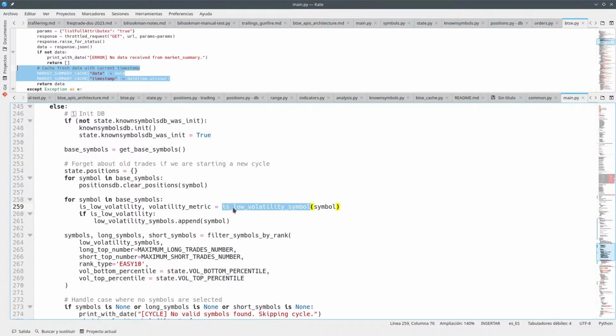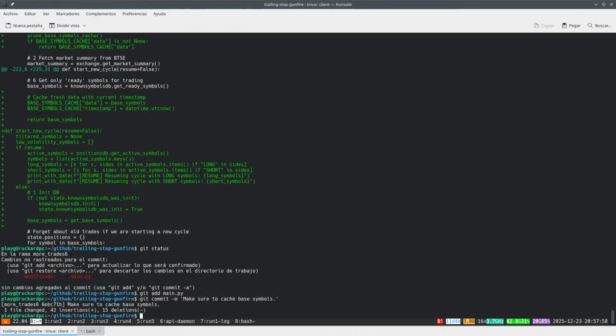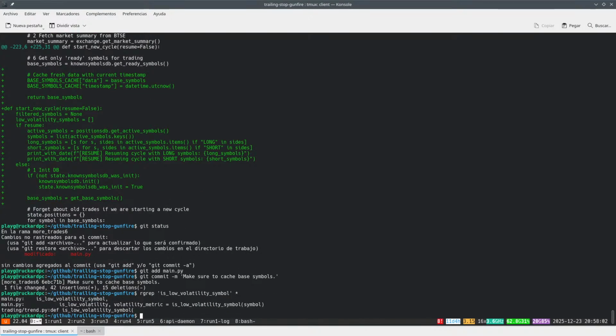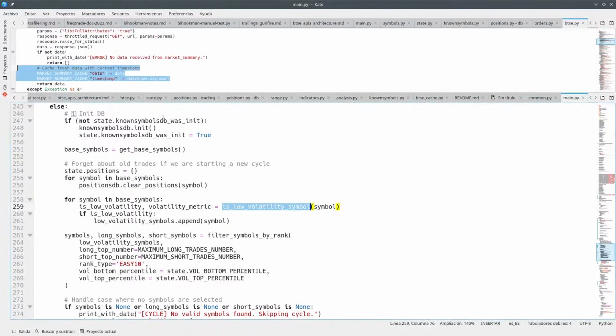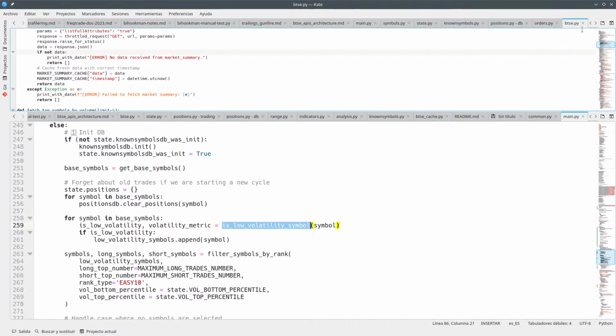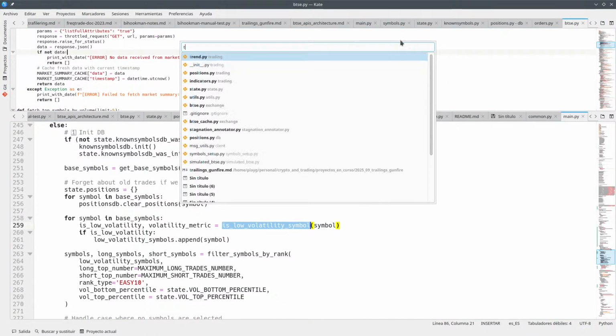So we do another filter. Maybe we can cache this thing or just avoid asking it altogether. So this is on trading trend.